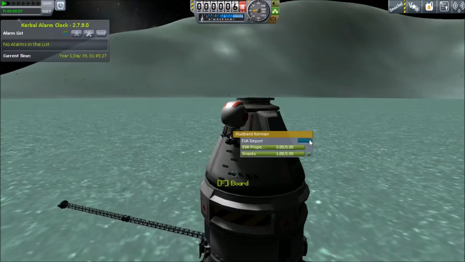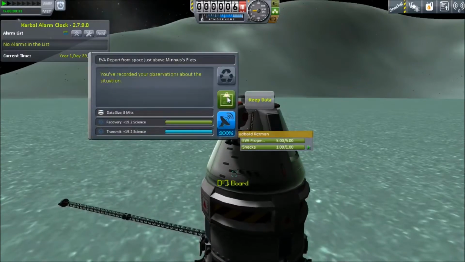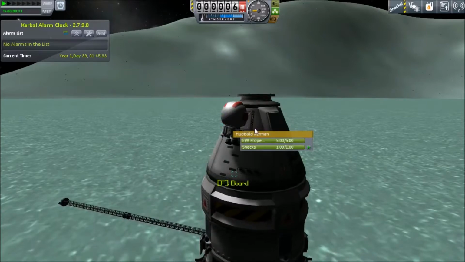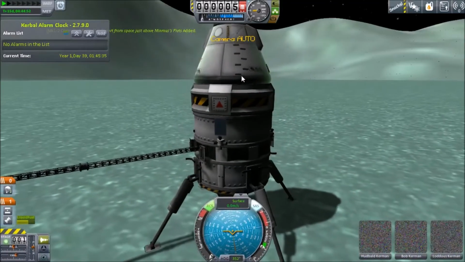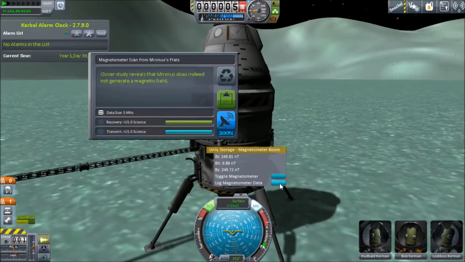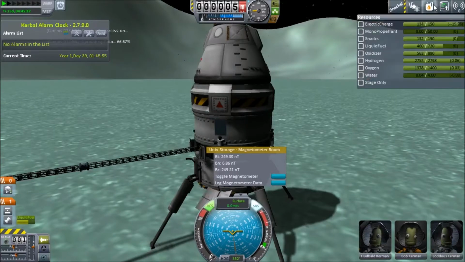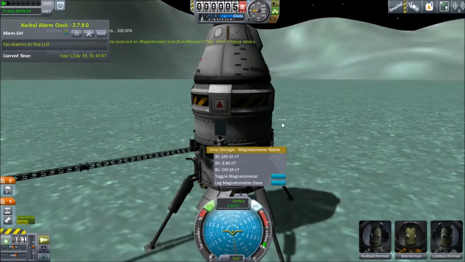Hudbald out on the ladder doing an EVA report. He's going to climb back in. He is not the Kerbal that gets to go on the surface mission this time. Instead, we are going to use the wonderfully named Lodaus. Lodaus. Lodaus. His name is so much fun to say, so I'm going to use him. No magnetic field on Minmus. That is an interesting observation. That means it doesn't have a solid metal core.